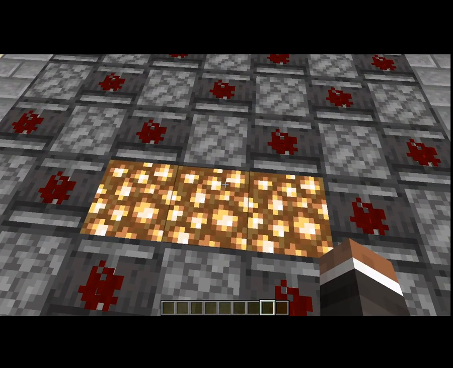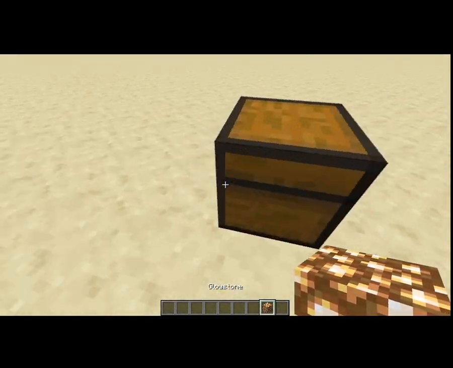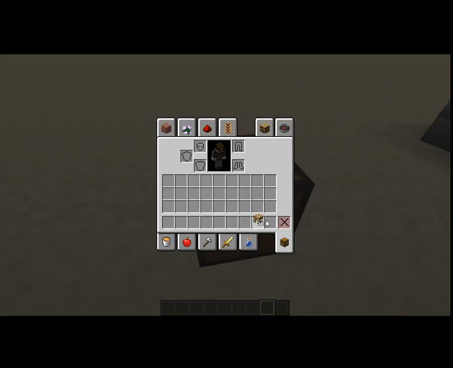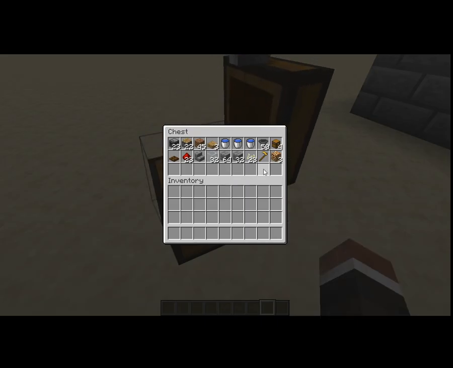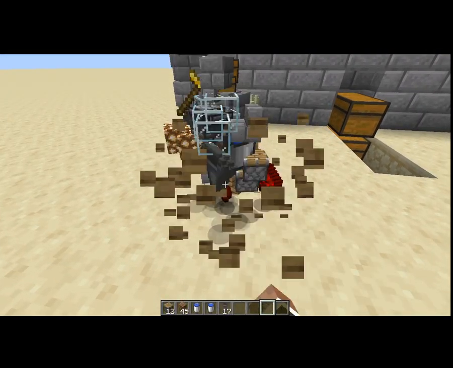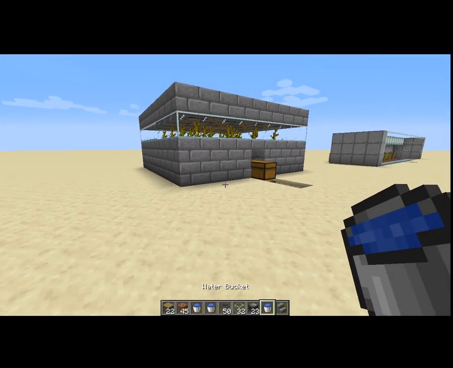As well as, you will be needing 3 glowstone. I don't know why I forgot to put that in there, but yes, you will be needing 3 glowstone for the top for lighting as well, just like the other design. Okay, let's get into it. So let's just grab our materials.